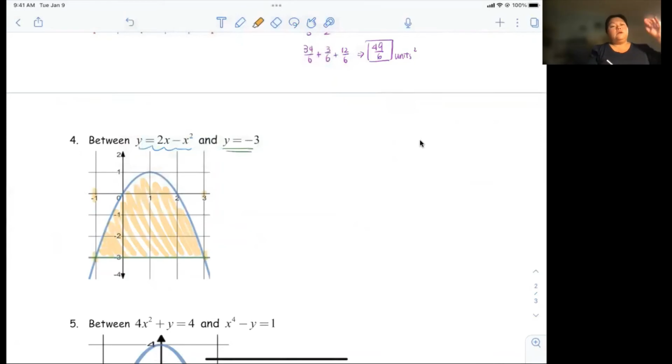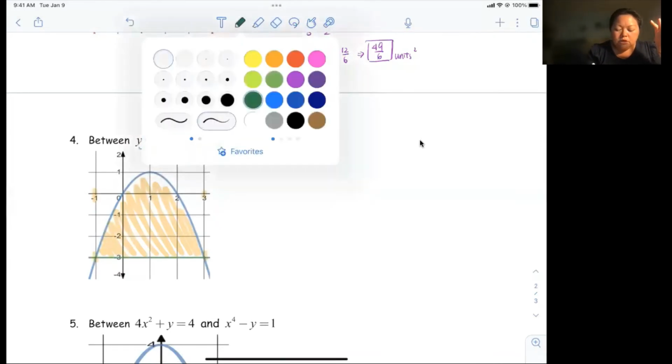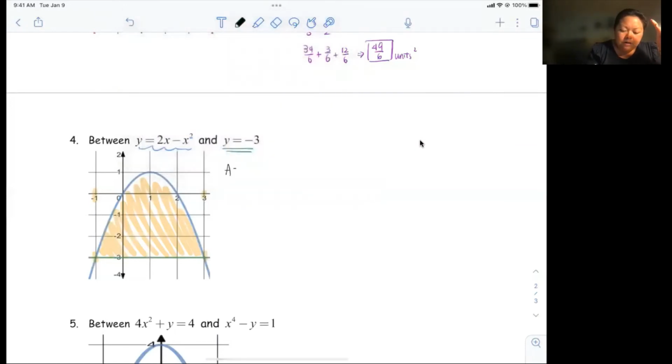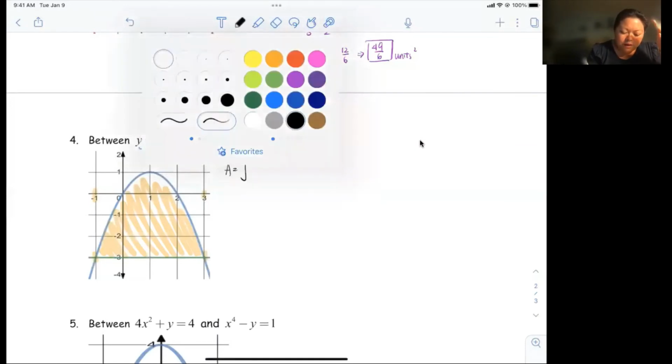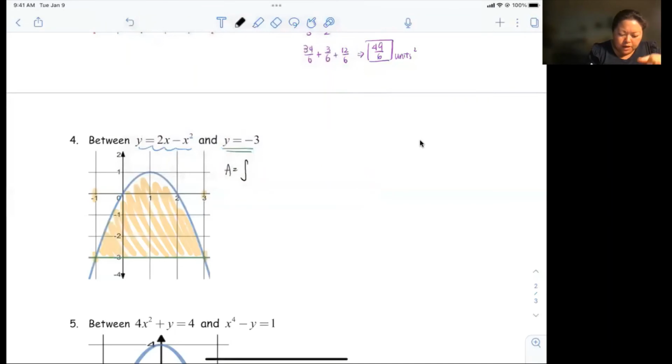You can also see that you have a top function and a bottom function, so it's going to be a top minus bottom situation here. So your area is going to be top minus bottom. For your interval, you're looking at the crossings at -1 to 3, top minus bottom, and it's dx. How do I know it's dx? First of all, your equation is in terms of x values, see how it's 2x minus x squared. Secondly, your interval are along the x-axis. Therefore, this is a dx problem, okay?